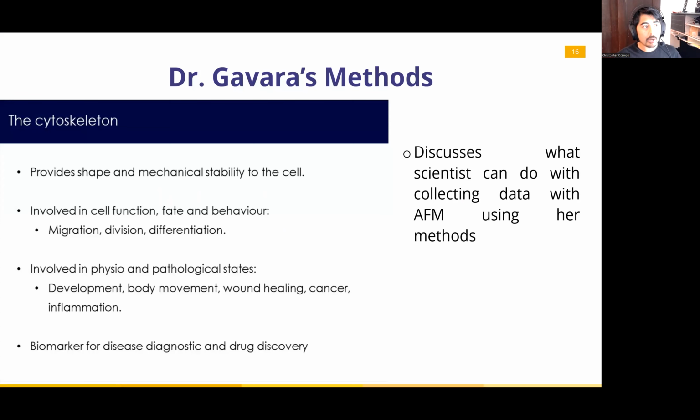Not only are we collecting renderings of our samples and of microorganisms, but we can gather even more data and better figure out the nature of our samples.